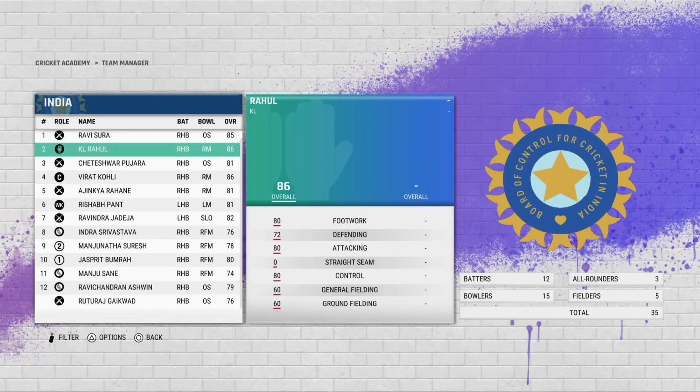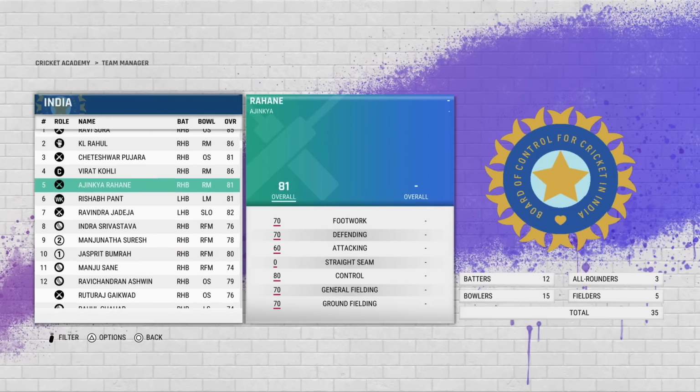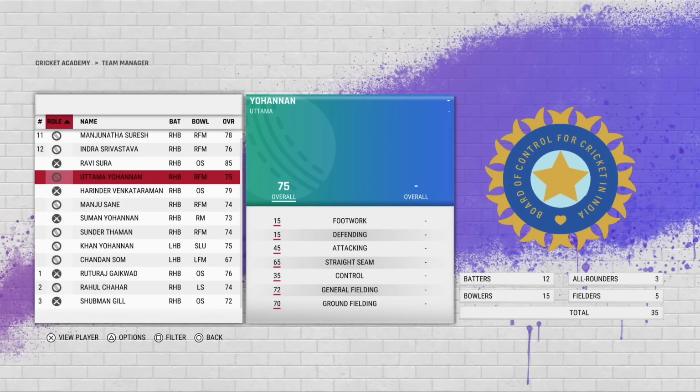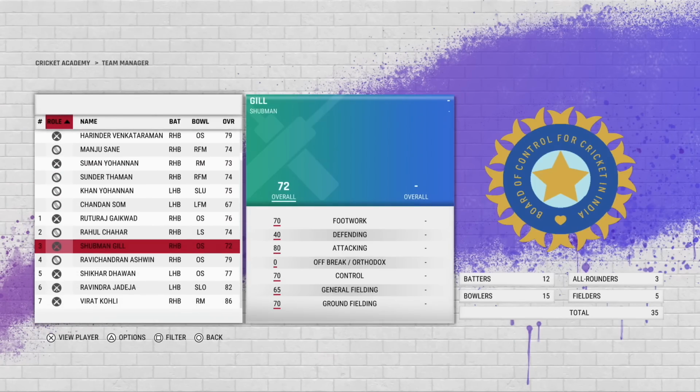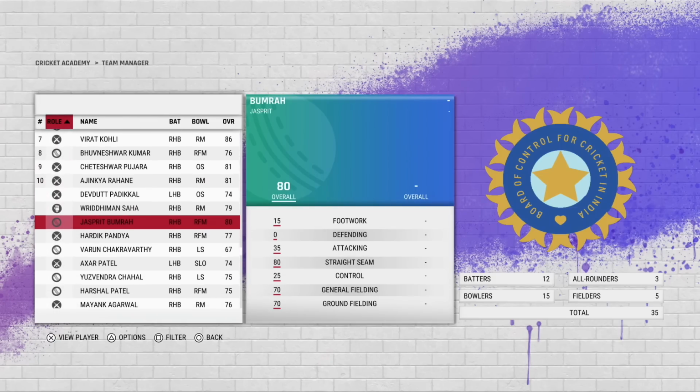So if you have a look at the lineups, yeah, that guy has to be Rohit Sharma. He's probably just not added yet. But as you can see, predominantly the majority of players here are added in. And then if we want to go to the squad, I don't know what's going on with the squad. It's all over the shop really, but the main players at least, apart from Sharma, I guess, as you can see, I actually do have the names there.